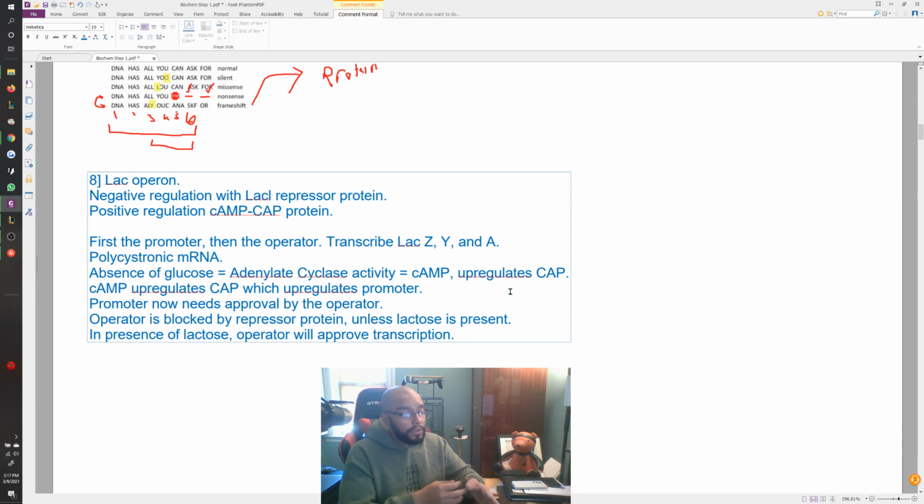So now in the fourth scenario, you can see that since lactose is also available, because this is the scenario of abundance, the repressor protein is not working. So the operator is open to approve, and you approve expression of your lactose genes. However, in this fourth case scenario, since you're already utilizing glucose, you probably won't need too much of it. So there's going to be minimal, or as they say, very low basal expression of the lactose genes. So here there was a couple things to understand. There was the negative and positive regulation to understand and how it works, and then the group work of how the whole system works together to respond to what's available in the environment.